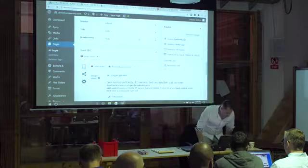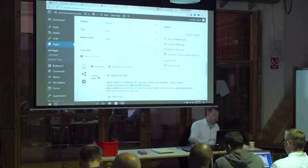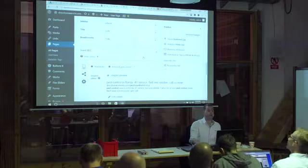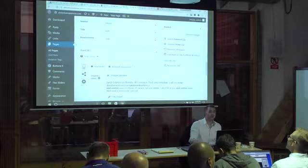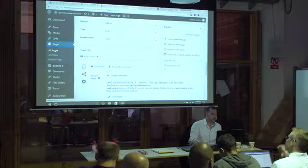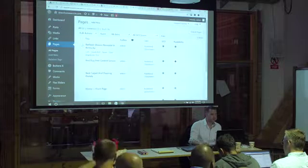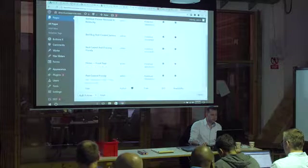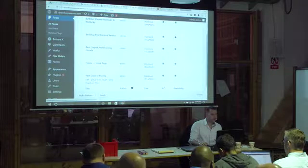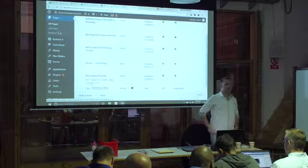Okay, good. So now we're going to look at duplicate page. Here's how we're going to do this. After you've saved this page, please save the page. For the love of everything, please save your pages. Then go back to all pages or pages. Either link will take you to where you need to go. If you mouse over your page, you should see a button that says duplicate this. Everybody see that?